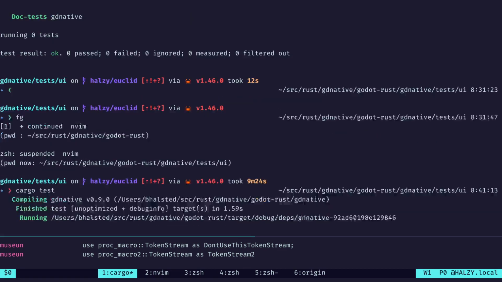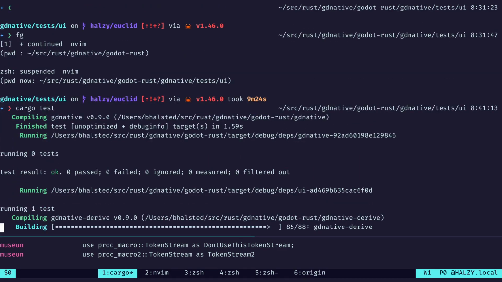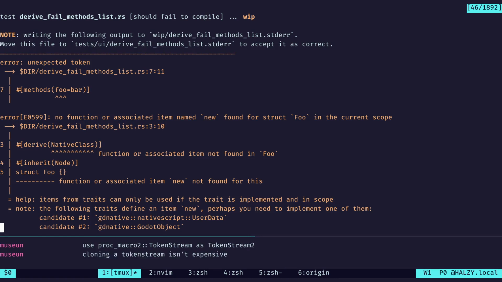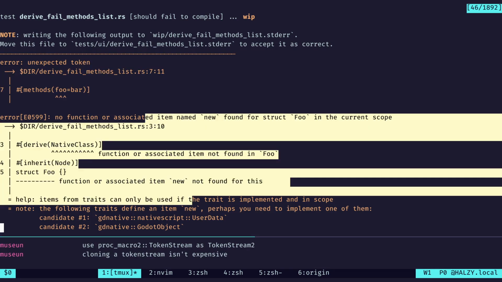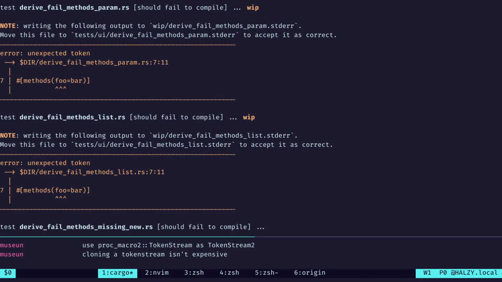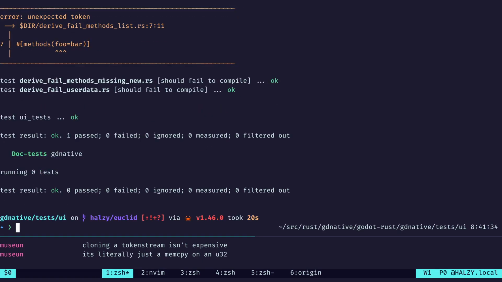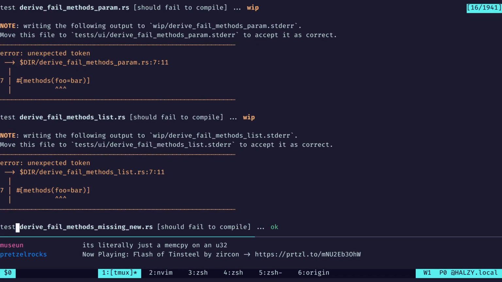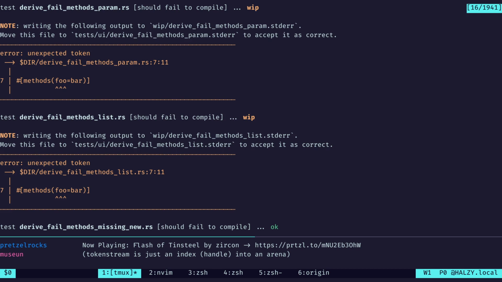All right, let's give that a test. Hopefully it cleaned up some of those extended errors. Because yes, we want this piece here, but not this piece down here for the errors. Which means we have to return the original input stream. It's not expensive? Oh, that's good. Much better, look at that. Now because we return the input, our errors are more concise. Oh, it's just an index into an arena.